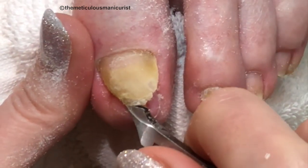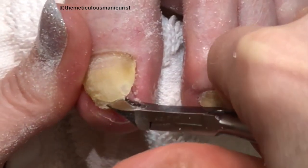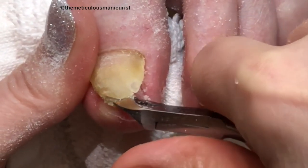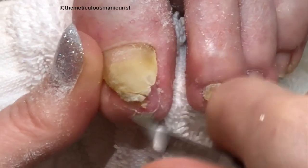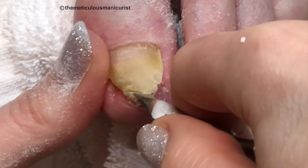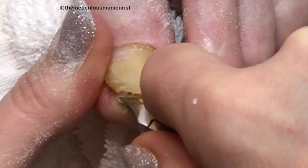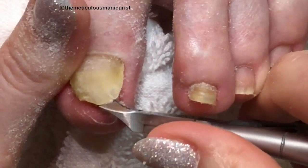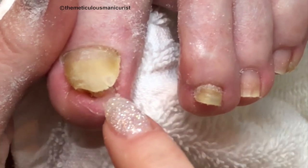It's just the way your toenail grows. Remember how I said that it grows slower on the sides and faster in the middle, so you get those little lines. Now we can get a little bit of that area that was digging into the tip of your toe. It was pressing right there. I was probably pretty sore.